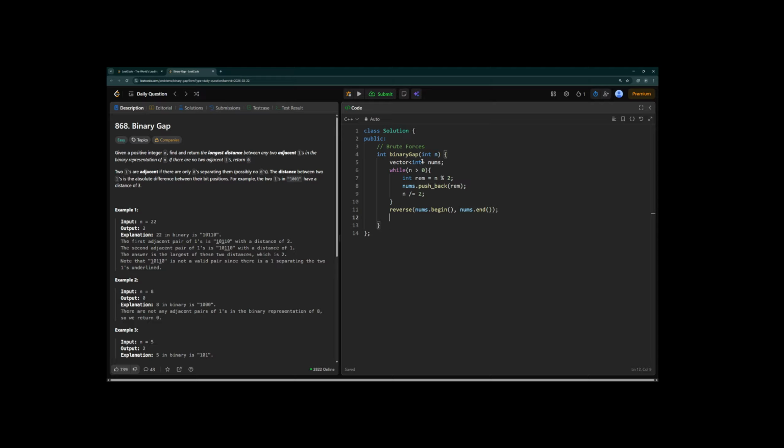Okay, then after we will take another vector for the only one. So I equals 0, and I less than nums dot size, and I plus plus.